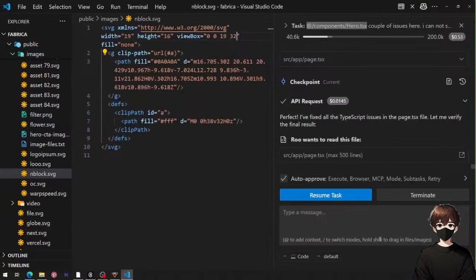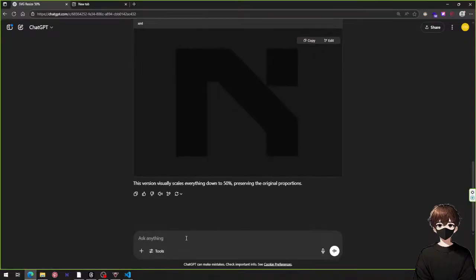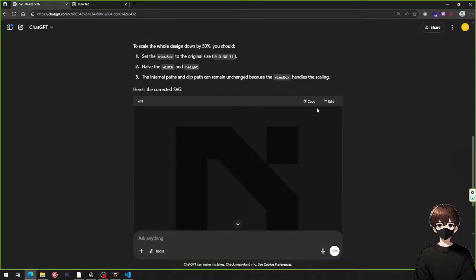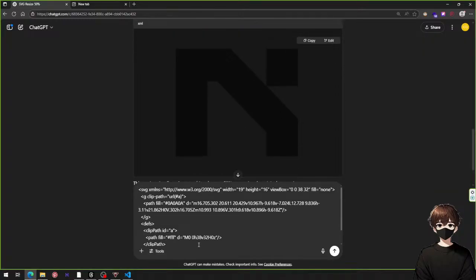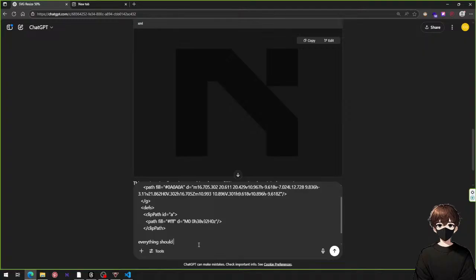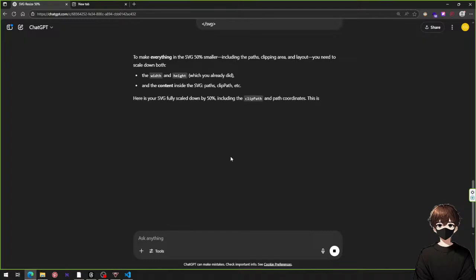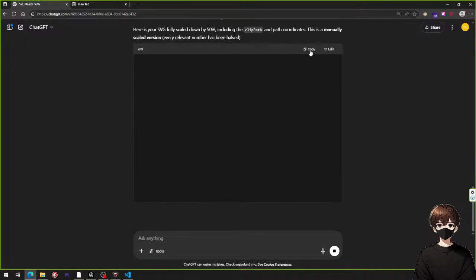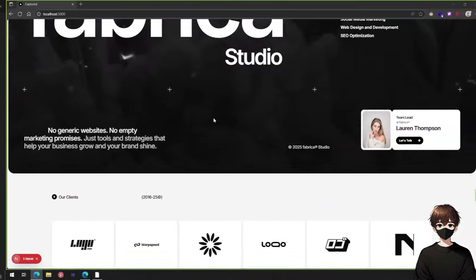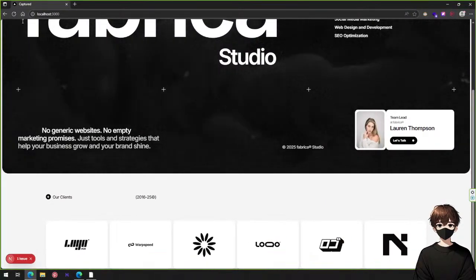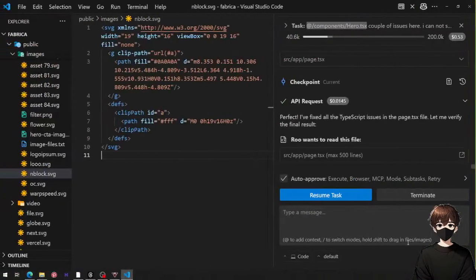No worries. Everything should be 50% smaller. Okay. Let's refresh. Let's create an issue. It does not, and it's still the same size. Very interesting.